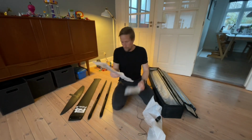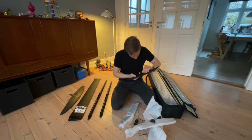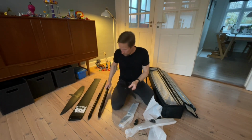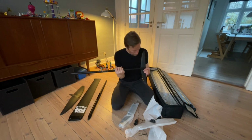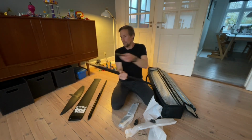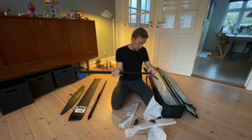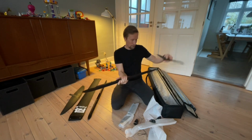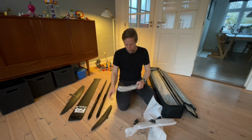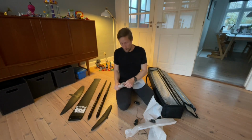Let's see, then there are 2 back wings. Yeah, and there's a little print code here so you can see what size it is. And something unique for the F4 foil is that the back wing mounts not this way but the same way as the front wing, so that's definitely different. It makes it easier when you have the mast and the board, just put it all together and all the screws from the top. So probably will make life easier. So one back wing, I don't know if you can see it, we'll put it here. And another one. So this is gonna be a long video as I have to unpack it all as we speak.